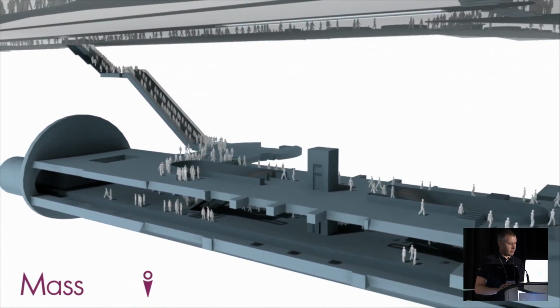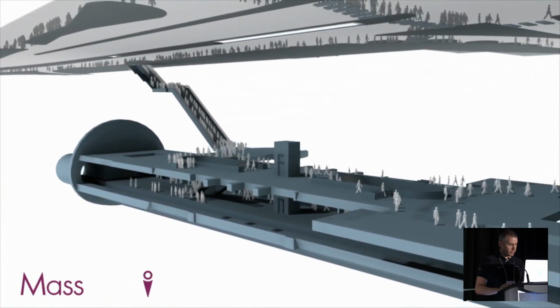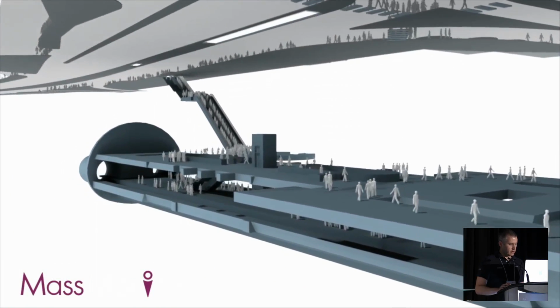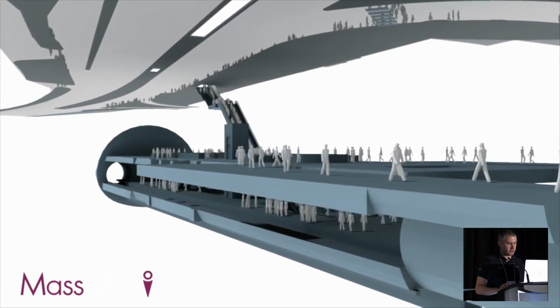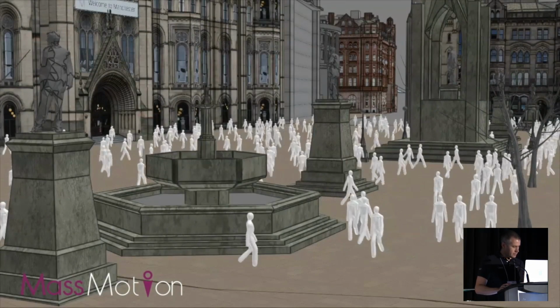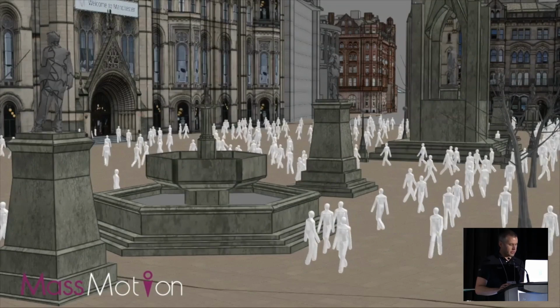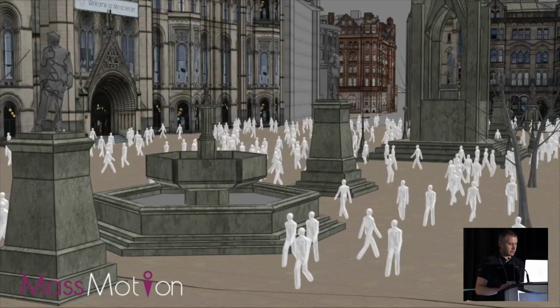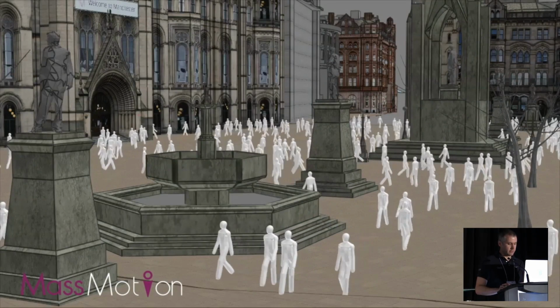And so now we can see that we've got people coming on and off of trains and moving through this environment in a much more interesting way. And you start to see that there are people coming in and out, and that you do see the conflicts that start to occur a little bit down here at the turnstiles, the queuing that exists here at the turnstiles and here for the escalators.